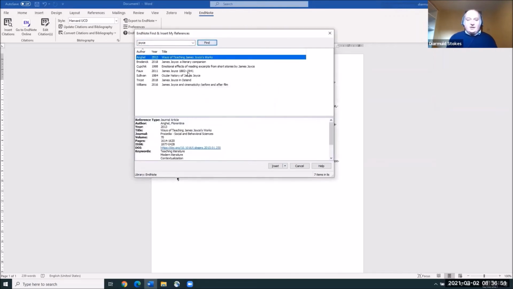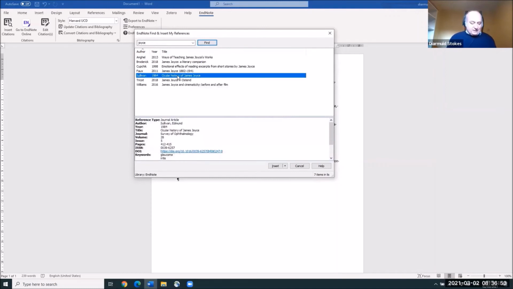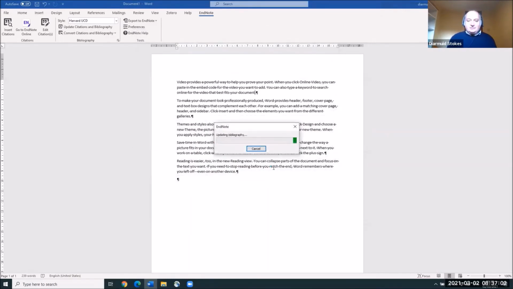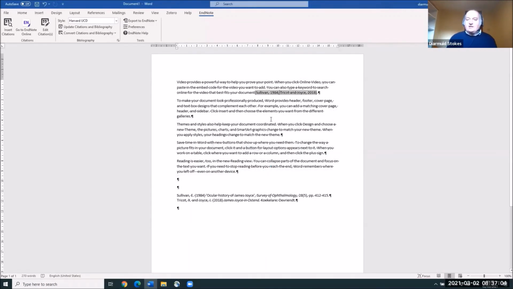and there is the matching references. I can select multiple references by holding down the Control button while I click with my mouse, and then I click Insert, and then you can see where I have my cursor. There's my in-text citations, and at the bottom there is my references.